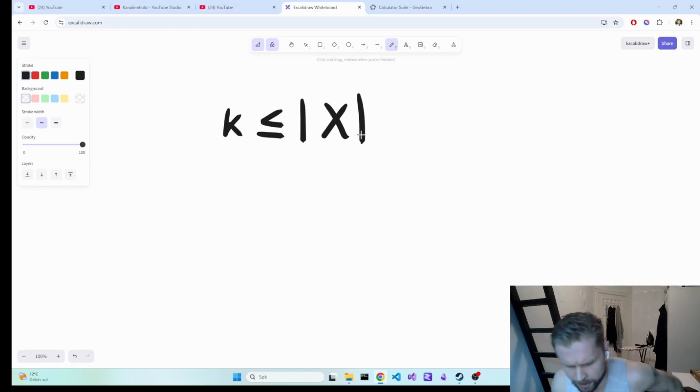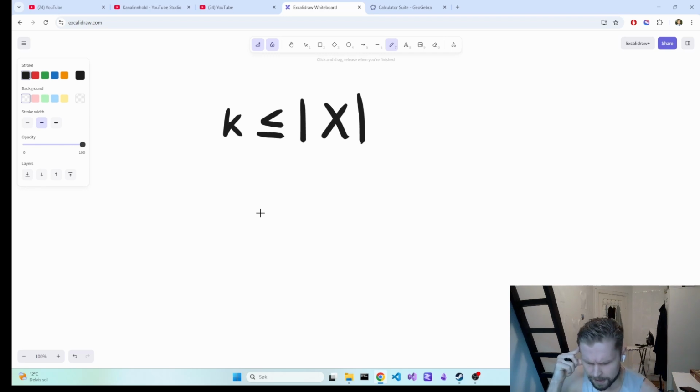This result is what we call a k-permutation of X. A permutation of X is a non-repetitive list made from all elements of X. A k-permutation of X is a non-repetitive list made from k elements of X. So you're not using all the elements. You could also choose a subset of X and permute those.